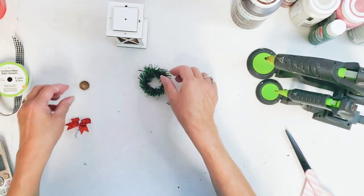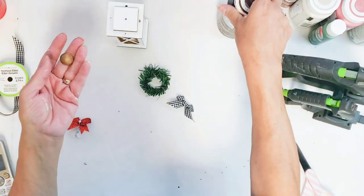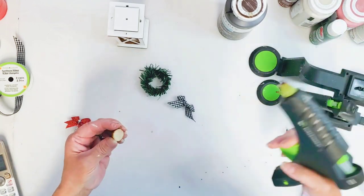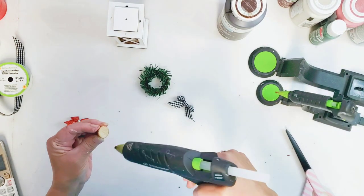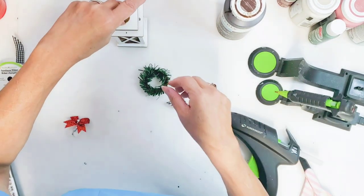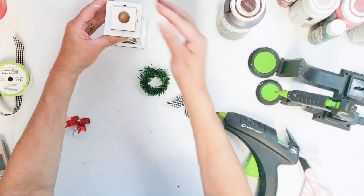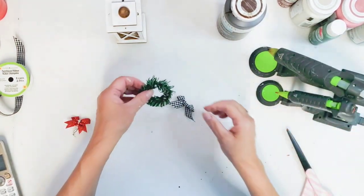I made this sweet little bow using that black and white gingham ribbon. And then I have a half bead that I stained with the antique wax. I'm just going to glue that half bead right to the top of my lantern instead of adding that jute cord back. So that's what I'm doing here. And then I'm going to just glue that bow right to the top of my wreath.